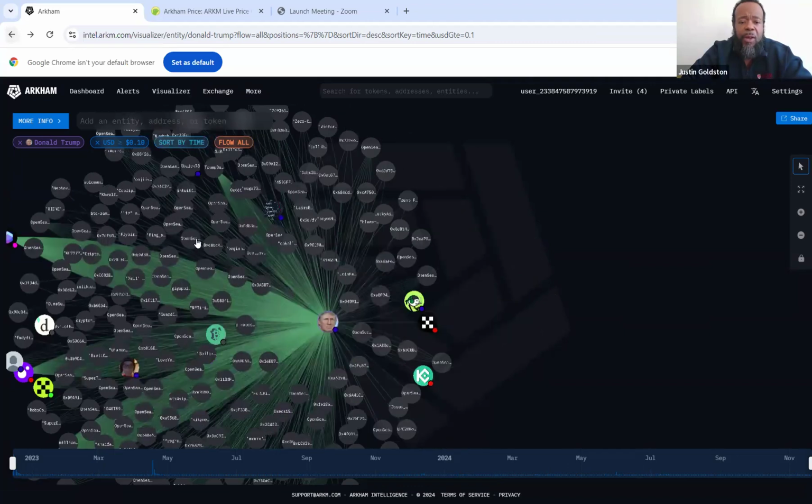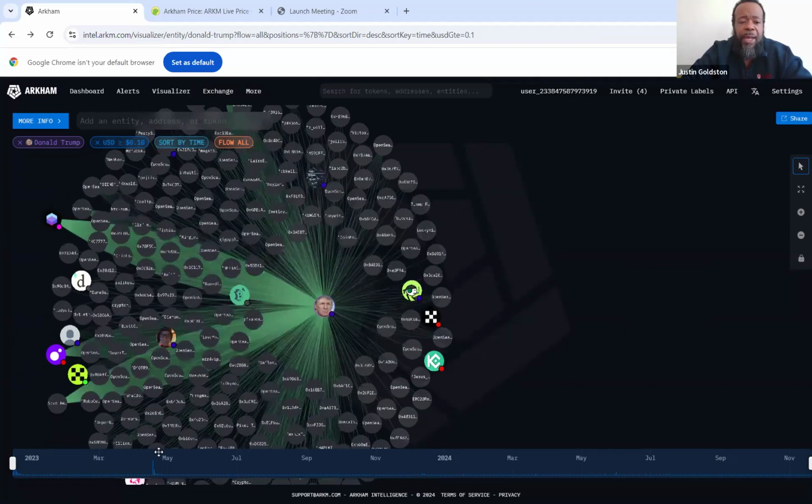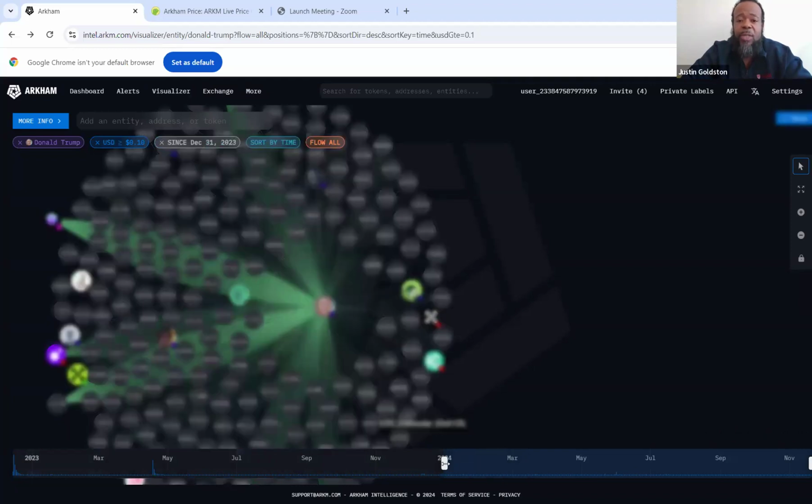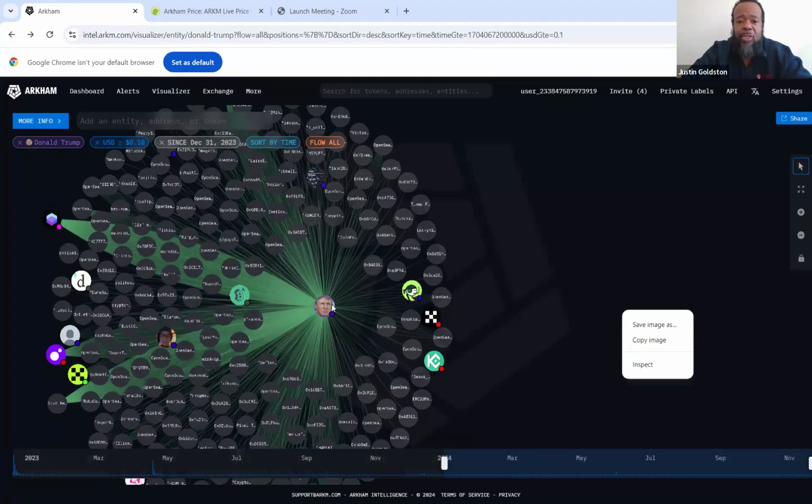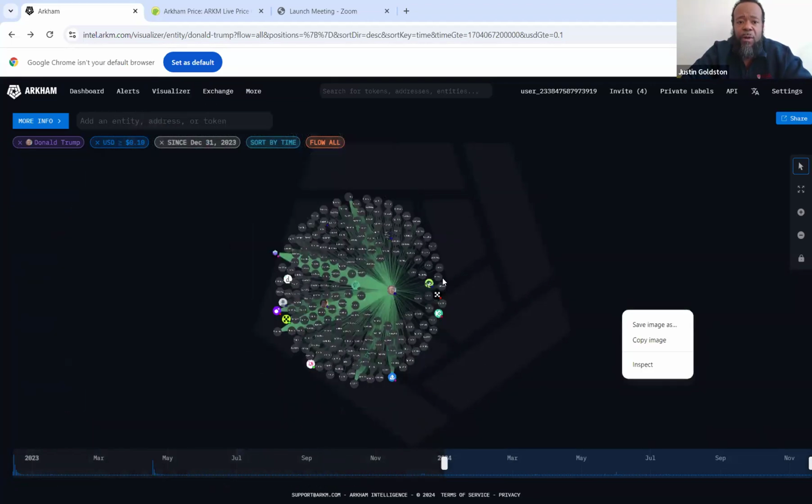Also within here, another interesting feature is that you can filter by date. Down here at the bottom, I could scroll to say I'm not too concerned about 2023. Trump was campaigning in 2024, for example, right? So I want to say, okay, what are all the transactions that hit this Trump wallet in 2024, right?